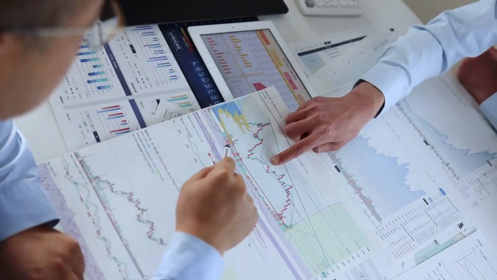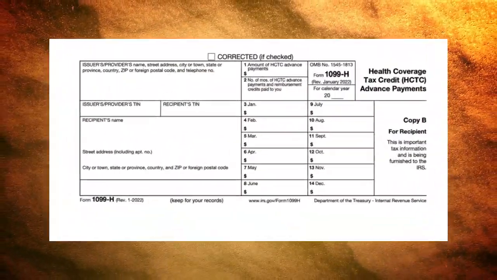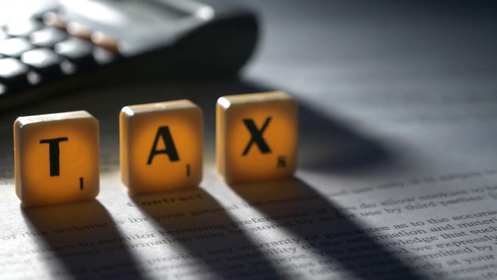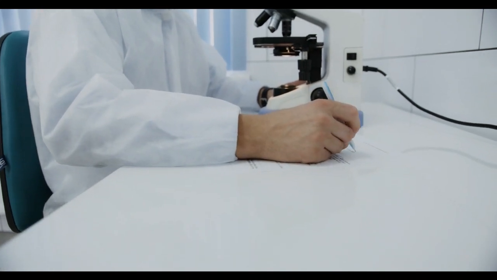Who receives a 1099 form? It's crucial to understand the responsibility of both clients and freelancers when it comes to the issuance and receipt of 1099 forms. If you're a client who hired a freelancer or independent contractor and paid them $600 or more during the tax year for services rendered, you are required by law to provide them with a 1099 form. The deadline for furnishing 1099 forms to recipients is typically January 31st following the tax year. Failure to comply with this requirement can lead to penalties imposed by the IRS.